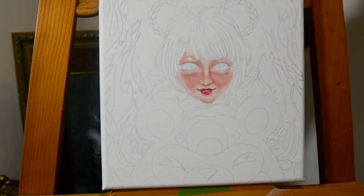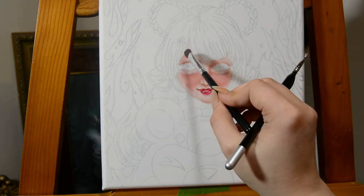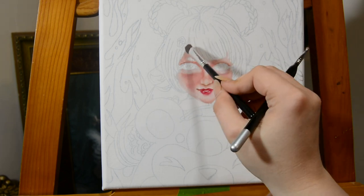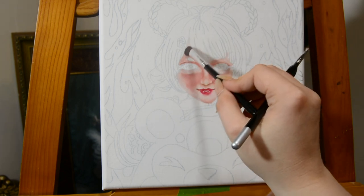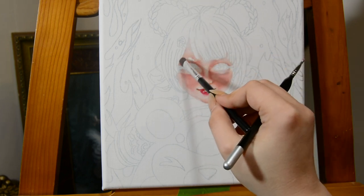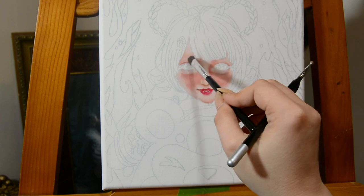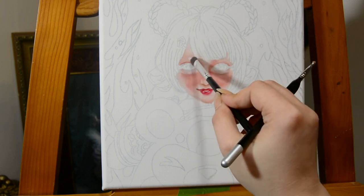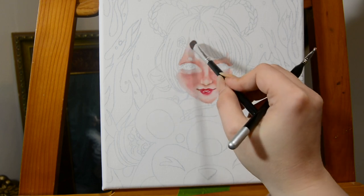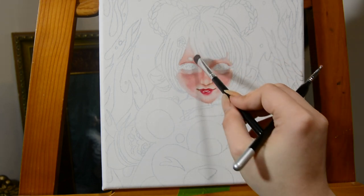It looks messy, but we can fix that. So we're going to go in and just left to right, kind of do a little round, bring that color up into her forehead a little bit. Meld in that upper eyelid. Pull in those darks to lights. And there we have it. She's coming along.